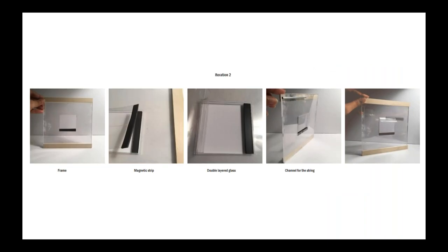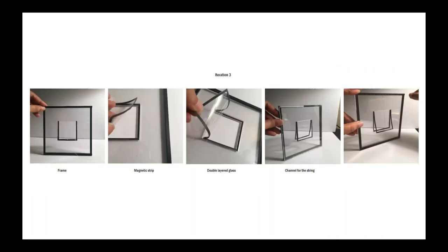And then she started introducing magnetic strips so that it shuts properly. And then carrying that through the entire opening and open and close. So this was very interesting to the students as well, because before students were doing building, so we never do a one-to-one scale. But in this type of material study, they have to try to do sort of a working prototype in one-to-one scale, which is quite difficult.